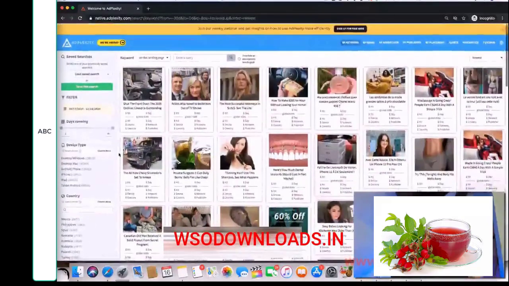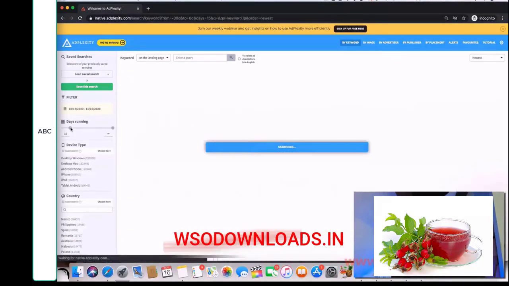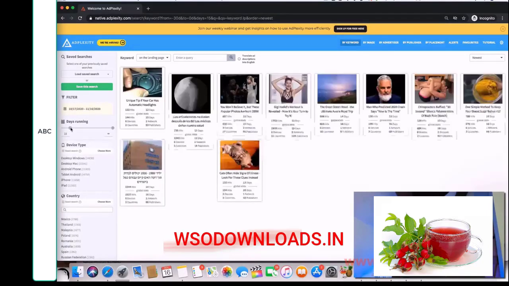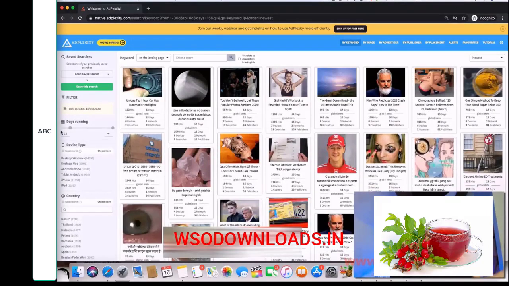So when we're first coming in looking for adverts, the best thing to do, I usually do this, is change the days running to usually around about, you can play around with this, because if everyone in this course is doing the exact same days, you're going to get the same offers. It's going to become a little bit oversaturated. So you can have a little play around with this, but I usually set it around about 15 days. And this will show me all of the adverts that are currently running, that are the newest adverts to appear. So they're fresh adverts, but they've all been running for at least 15 days.